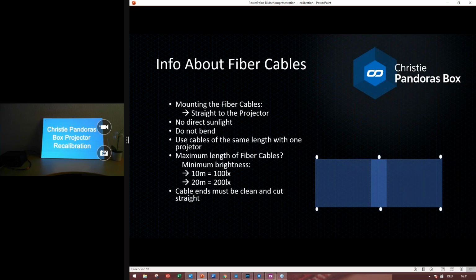The next important thing is that the ends of these cables should be clean and cut straight, because the light needs to go through these cables, and it's very important that they are clean and not blocking the light coming through. And for these kinds of setups, each projector has to be in best focus for all fibers, because we are recalibrating the projector pixels and trying to find the location of the fiber points. This is why they should have the best focus.